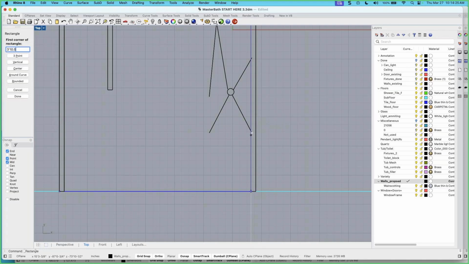That looks a little better. I forgot to mention we did the vanity last year in another getting started. So if you want to backtrack and do that, it's in the album for the Rhino 8 for Mac getting started. And that is what led to this whole idea for the getting started. After we did that vanity, people were saying, okay, now I want to do the bathroom. And then that led to this getting started.